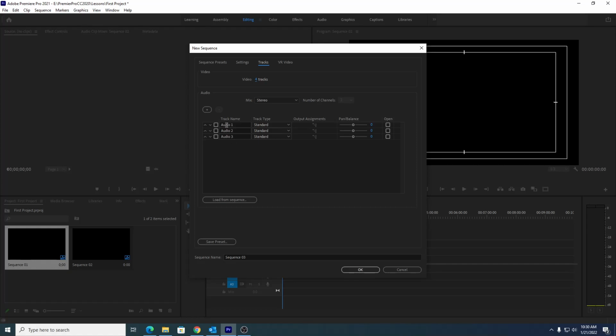With audio, you can see right now it has 3 audio tracks. The one thing that you can't change once it's set up is the type of setting here that this has. So you can't go back in and change this one. So you need to be able to pick stereo, 5.1, multi-channel, or mono. And we get into more of that later on as well. Right now the book is telling us to choose stereo.